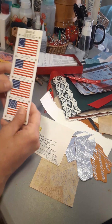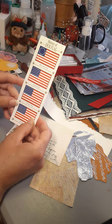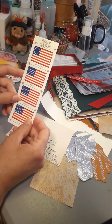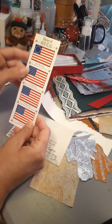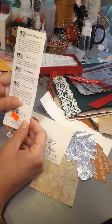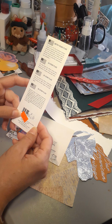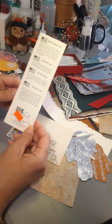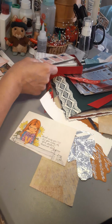And then I have this. I'm going to put in there the history of our flag, with Betsy Ross, 34 stars, 35 stars, and 50 stars. So we started out, I think, with 16 on this one, 34, 35, and 50. So the first flag was in June 14th, 1777. And I also got that down in Gettysburg.